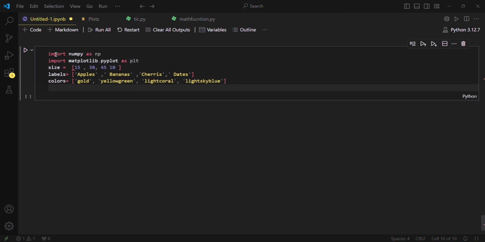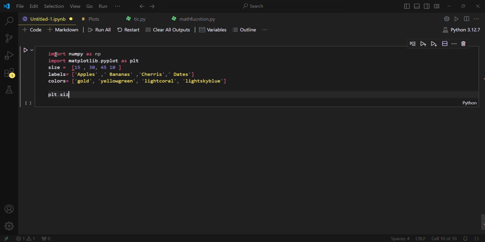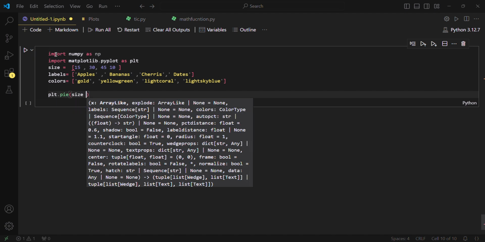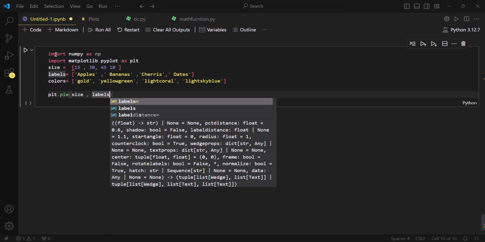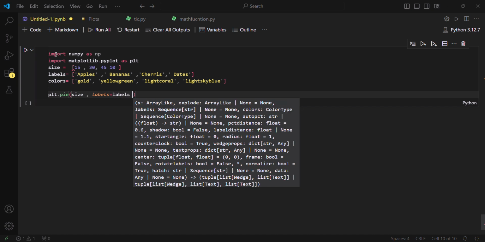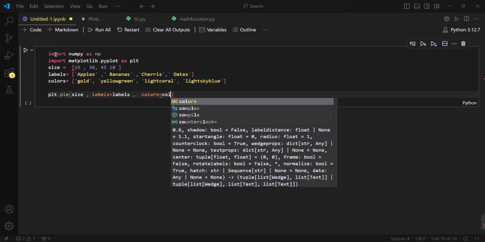Now after that, the main thing, I will create a pie chart. So plt dot pie, and then sizes that I have assigned, labels is equal to labels, and colors is equal to colors.